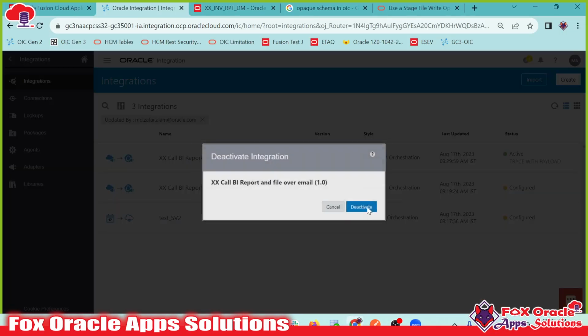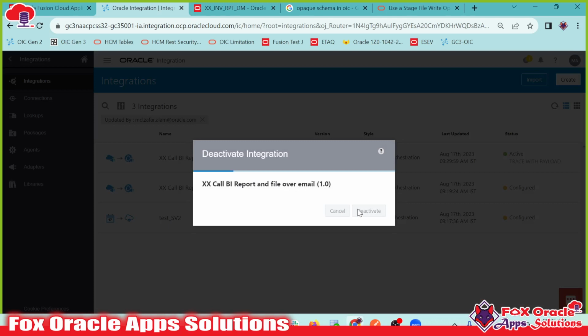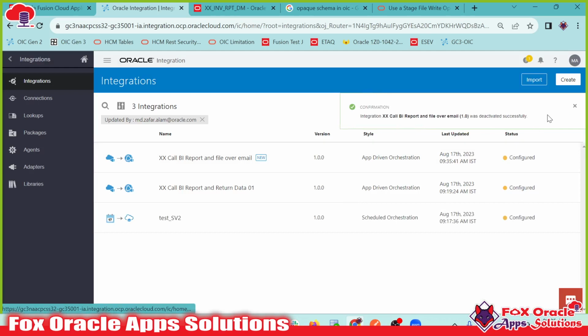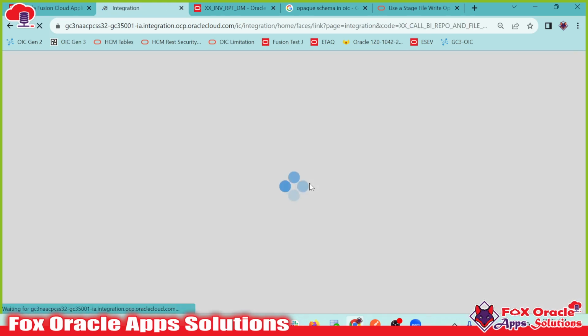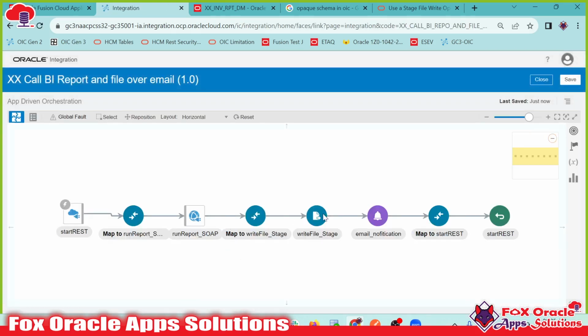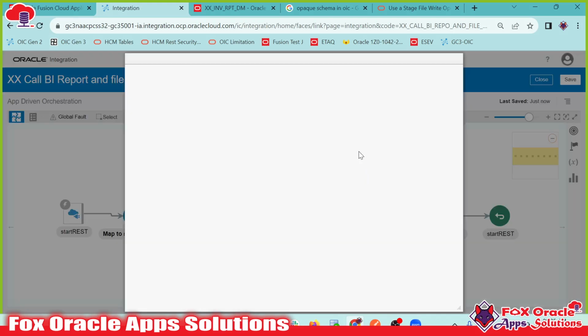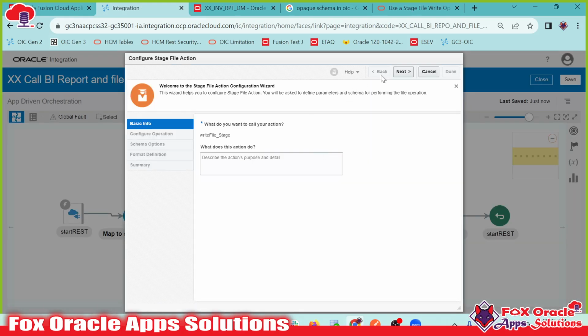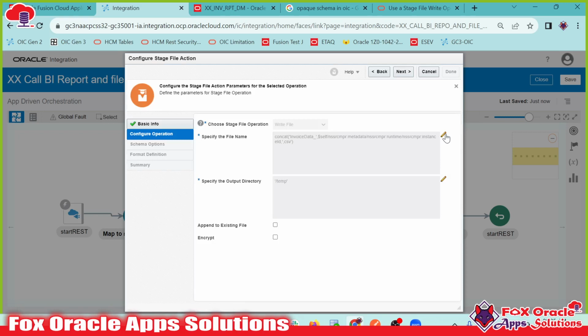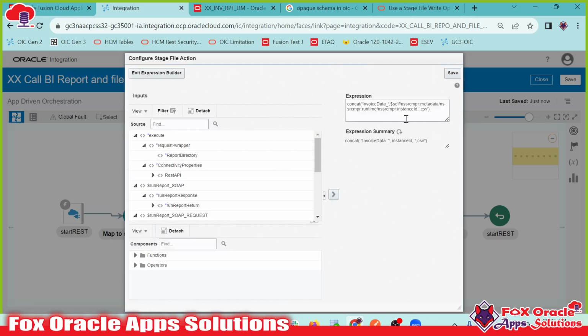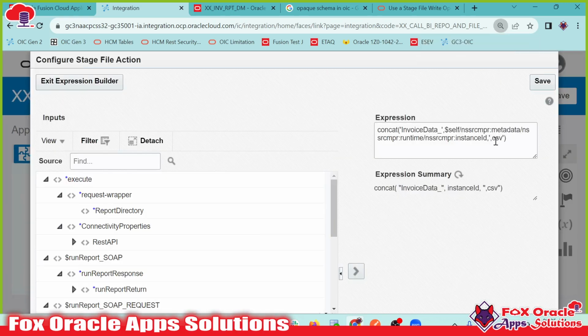So here let me update the integration, deactivate. At the time of providing the name in the write file, we passed that invalid name with a comma instead of a dot. If you look at the name here, you can see that instead of .csv we have comma csv.